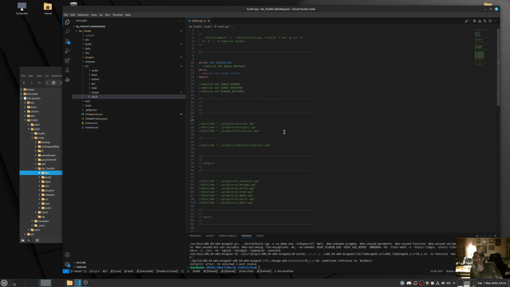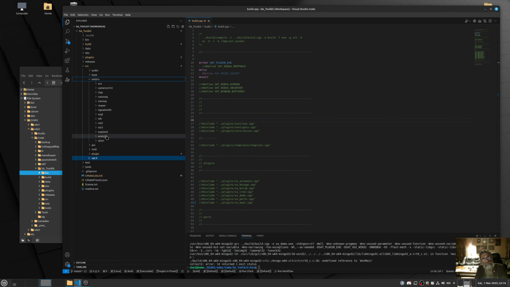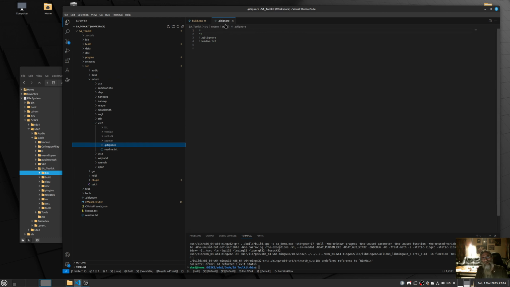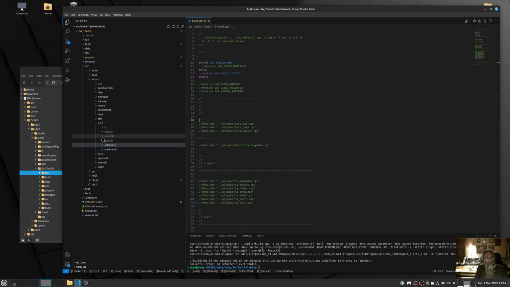What's worth mentioning? Dependencies maybe, and libraries and stuff. You don't have to think about that at all, because everything is taken care of in the source. We have an external directory here, which contains more or less everything you need, except for VST2. As you can see here, I have this git ignore. You see I ignore everything because of the VST2 SDK, I can't distribute these files here.